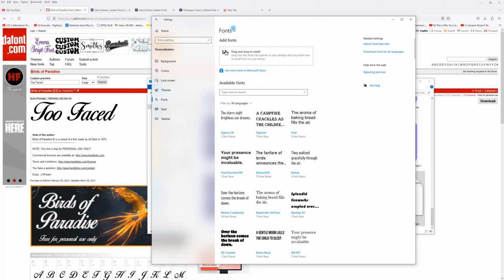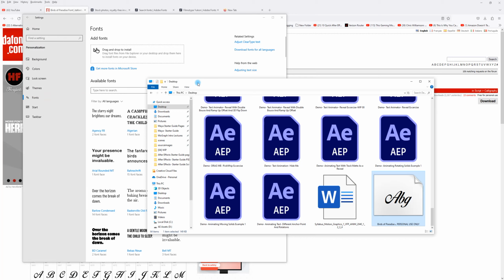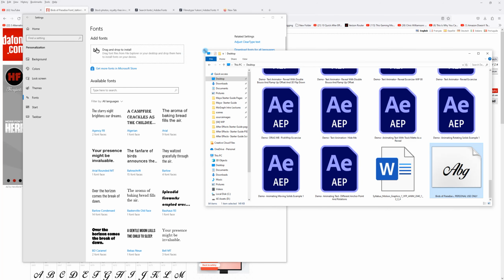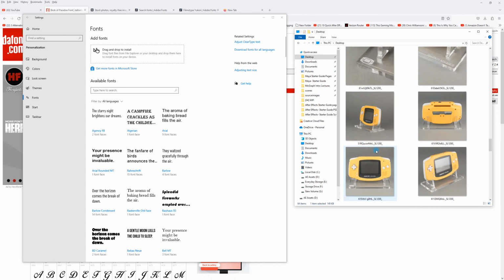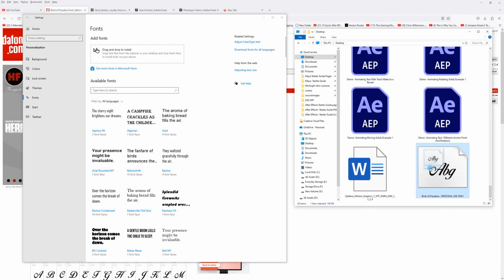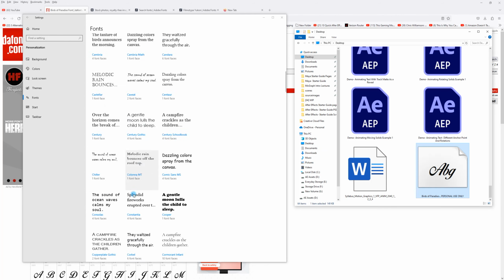Click on the font, and from here, what I do is my desktop, right, the Explorer folder, whatever you call it, I grab it from here and I just yank it and I just drop it into here. That's all I do, which I already did. And yeah, it's somewhere here.